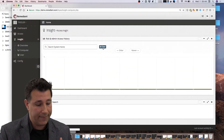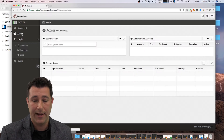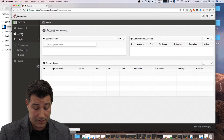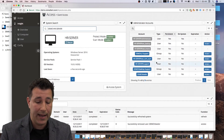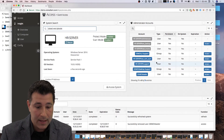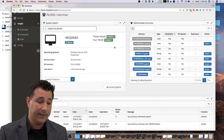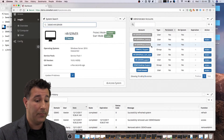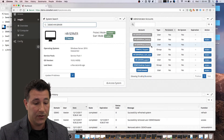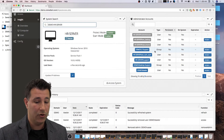I really want to dive into the nuts and bolts of our product — our just-in-time administrative approach. Pulling up the same HR server, on the right-hand side are the list of administrative accounts we've inventoried. On the left-hand side, we have two modes: scan mode, which collects that information, and protect mode, which locks down the amount of access or privilege to the system. We use a local service account with administrative privilege to add and remove administrators. When we turn on protect mode, we take any accounts — whether domain user or domain group — that were in the administrative group on that system and remove them, locking it down to a zero privilege state so nobody has access to log in to that system.